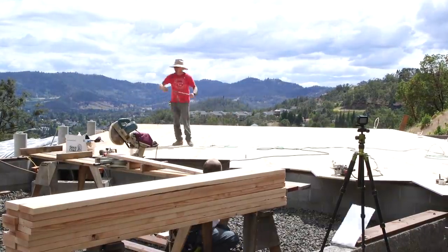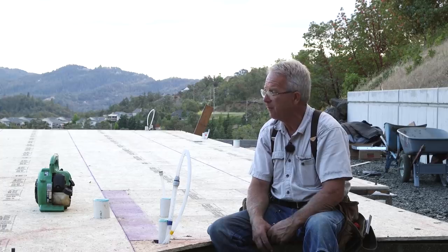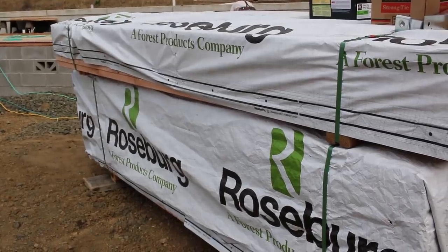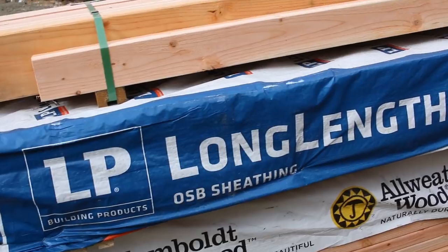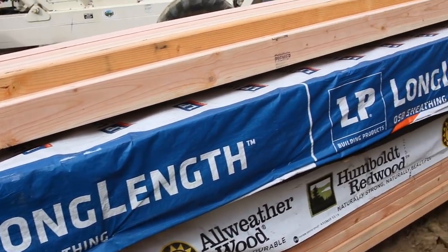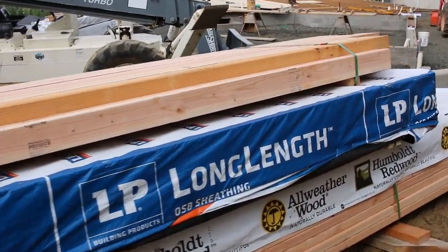So this framing lumber was delivered today. It was delivered from a local full-service lumber yard. I've been patronizing Gerritsen's for a long time. They're a good outfit. But the interesting thing is that I guess there's probably five manufacturers, five sawmills represented in the lumber that came for the framing. And probably two of them are right here in Douglas County because we at least used to be the timber capital of the nation. And we grow Douglas fir trees like nobody else in the continental United States.